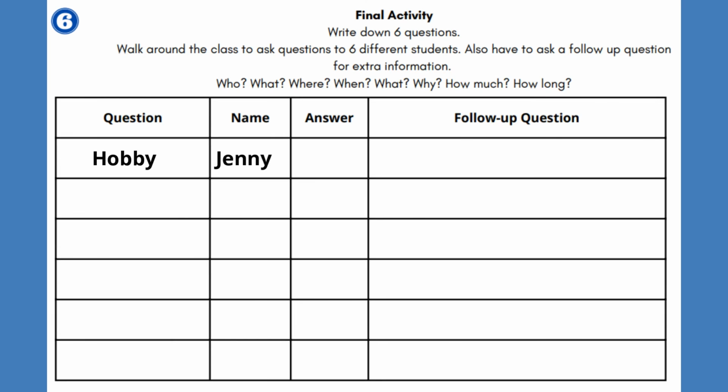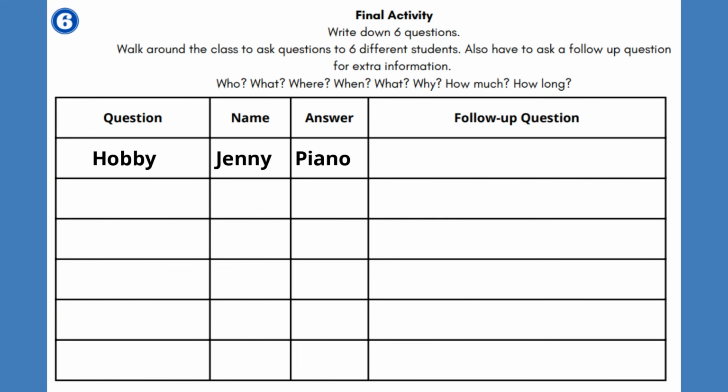Birthday, hobby, music, movie, celebrity, vacation. You don't have to write down the whole sentence, but just a word to remember. So the students stand up and they walk around interviewing one person at a time. First, they write down their friend's name. Then they ask the question, what hobby do you like? I like playing piano. So they write down playing piano. Then they have to ask a follow-up question. Who, what, where, why, when. I usually practice this with the students beforehand.